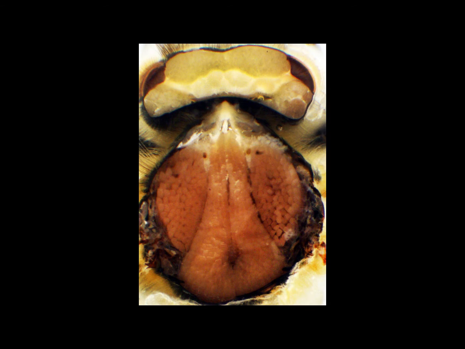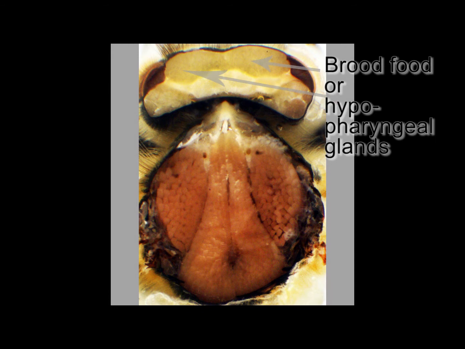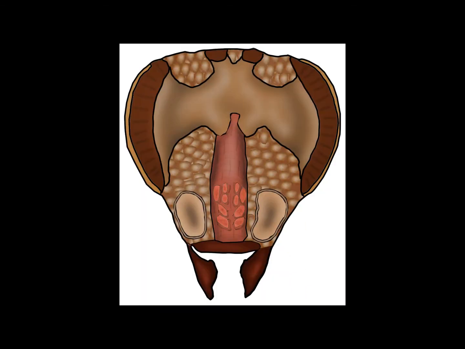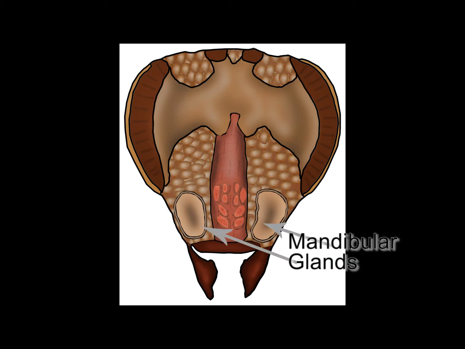The brood food is produced by a pair of large glands in the worker honeybee which sit in the front of the head. They are above the brain and have ducts which secrete at the front of the mouth. The chemical secretions are produced by a pair of glands on either side of the face, which sit in the cheeks or gena (G-E-N-A), and which secrete directly onto the face of the mandibles.